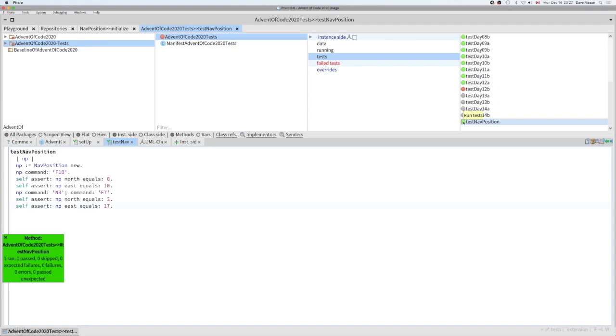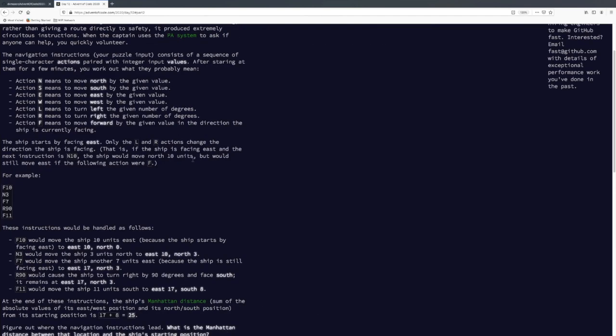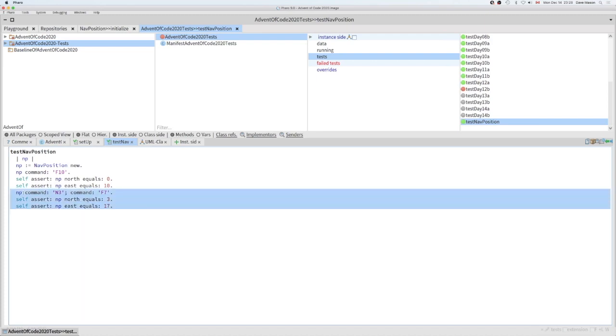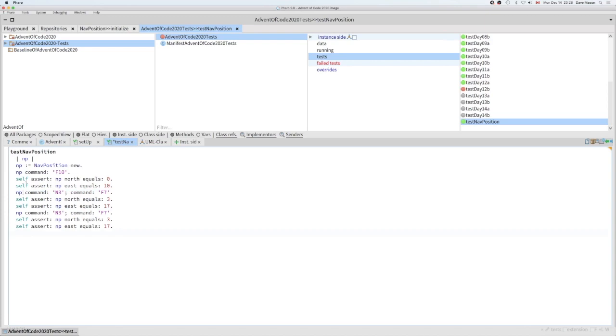So that's good. The next thing we have to do is a rotate, or turn right 90 degrees, and then an F11. So let's put those in. Right 90, and then F11.